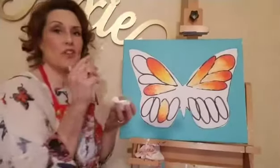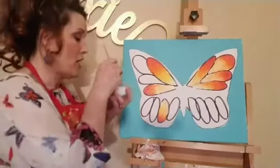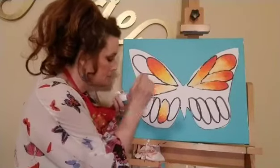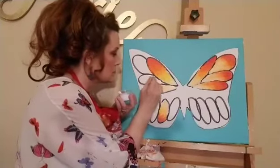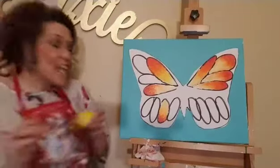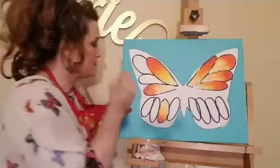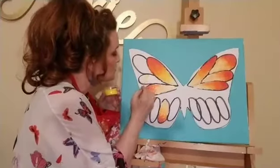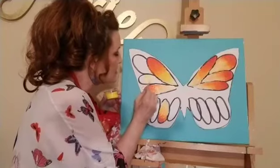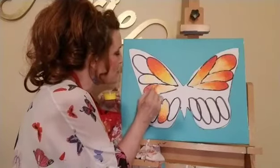You guys are beating me. I have to go faster. I have to stop talking. Okay, lots of white. Fill it in halfway. Okay, now I can get the yellow. Yellow time. And I get it to fade. Less, less, less, less. Disappear.